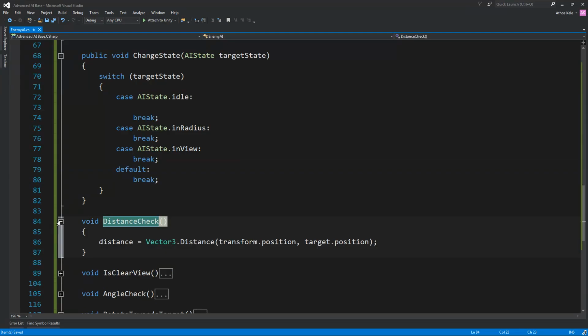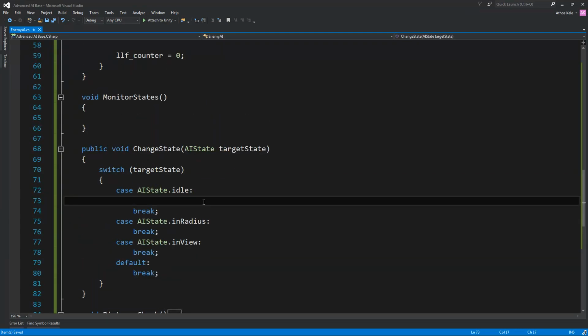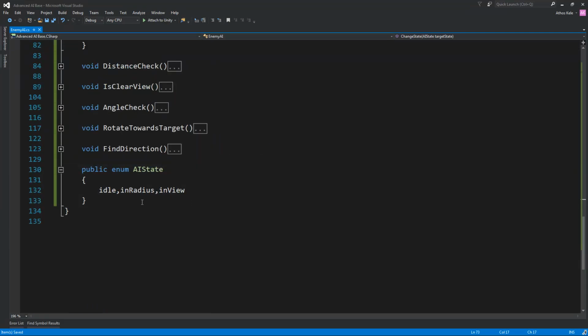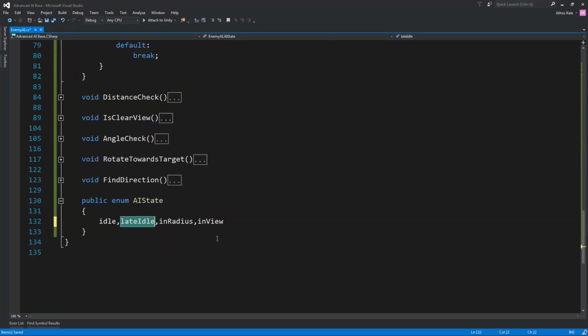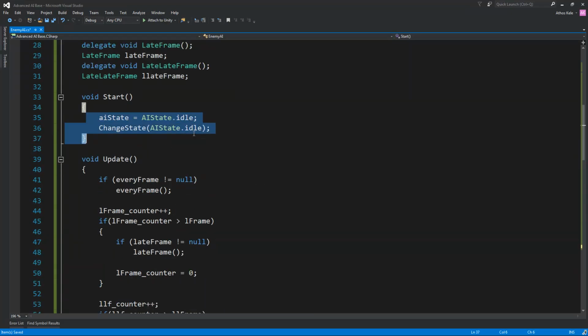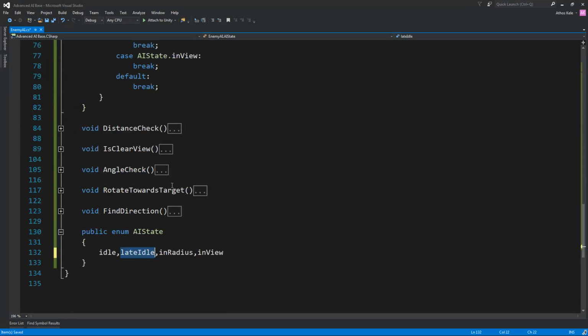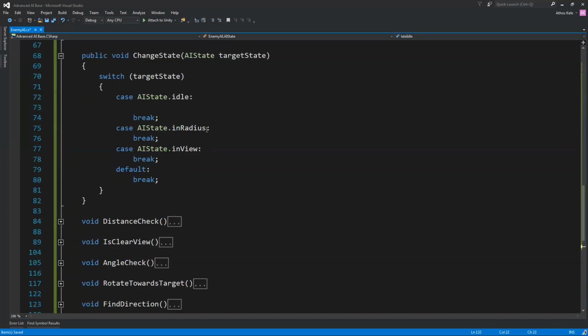And we're going to put this distance check in. So let's create another idle, or let's call this late idle. We still want to start on the idle state, and if it's on the late idle, then it's going to change this by itself.